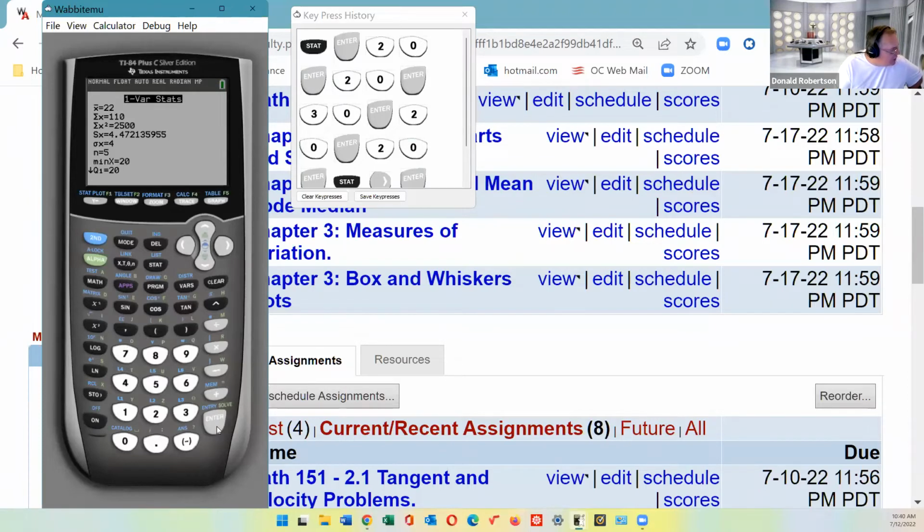And here we go. Now, there are 2 guys that we need to calculate. There's a standard deviation guy, and I'll tell you where he is. Do you see that guy that has an X, an S, and a little X next to it? Do you see it, this guy here? That's your standard deviation. So your standard deviation is 4.47, at least to 2 decimal places.